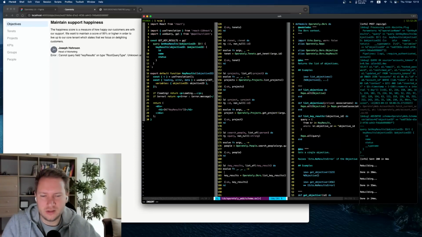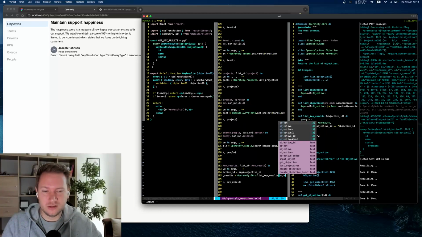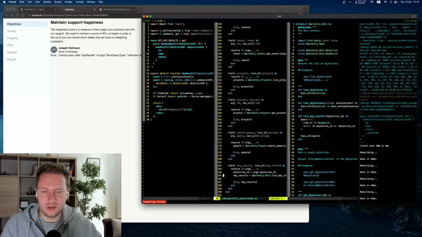What I want to pass here is objective ID. And if I'm correct, it will come with this, and it will be like this. This is basically assumption, but let's try it out.